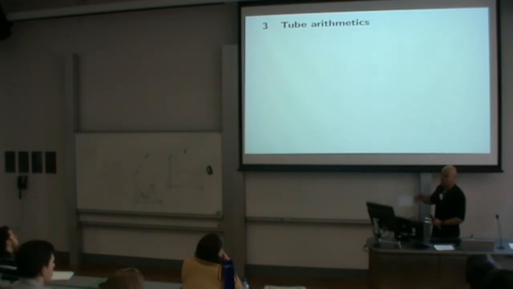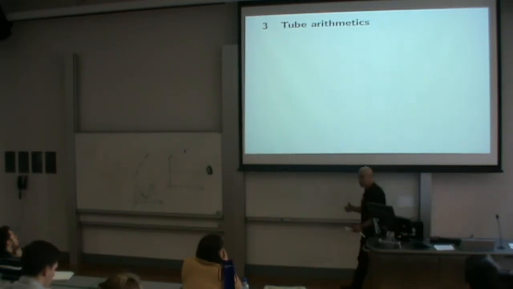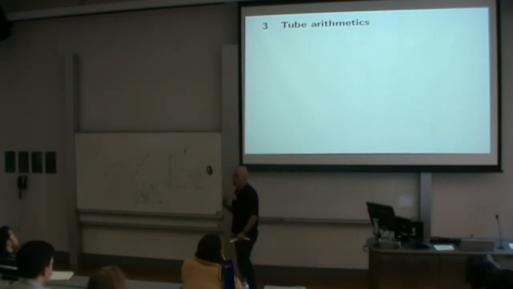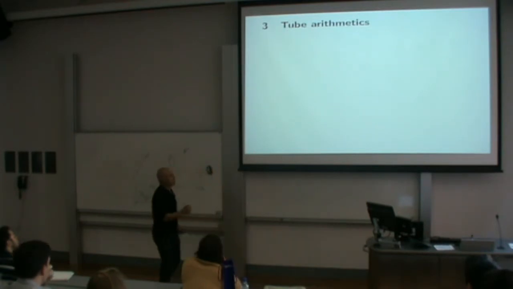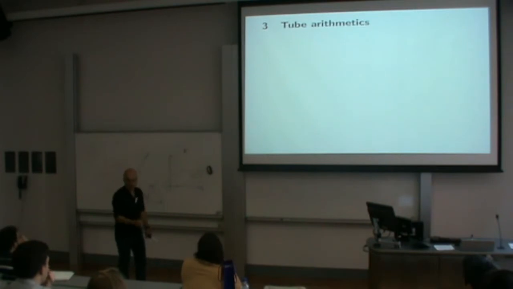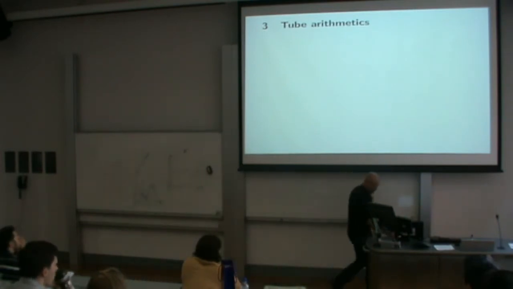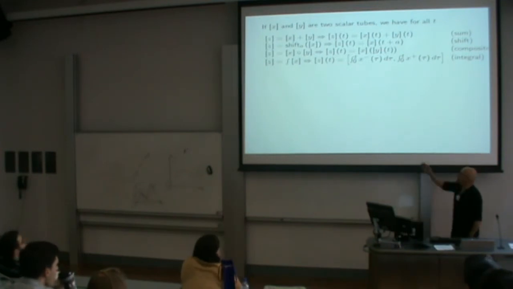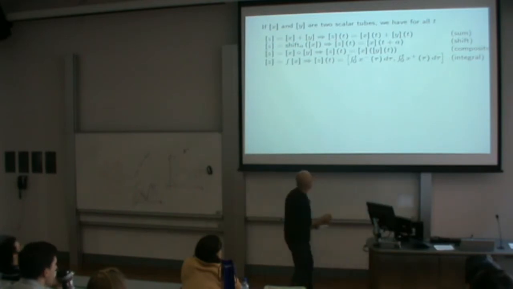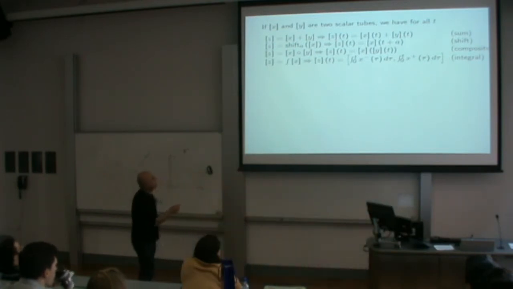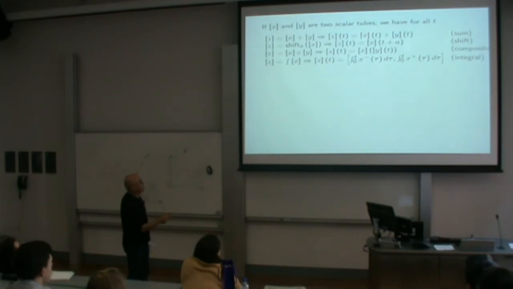Of course, to be able to build contractors, I have to build the interval arithmetic. Since the intervals I consider here are tubes, because in interval trajectory, I will have to develop the tube arithmetic. What is the tube arithmetic? I can define the sum of two tubes, x and y, here. I take, for instance, for all t, and I add these two intervals, and here, of course, is a classical sum of intervals. But it has to be done for all t.